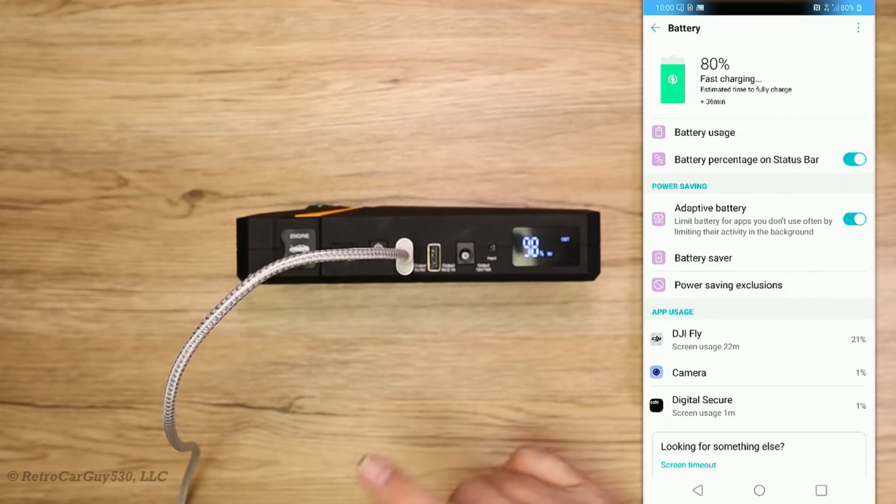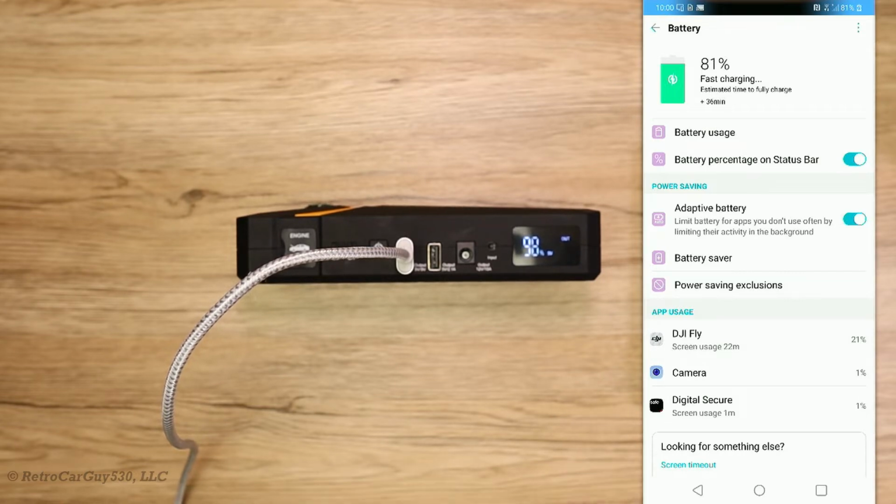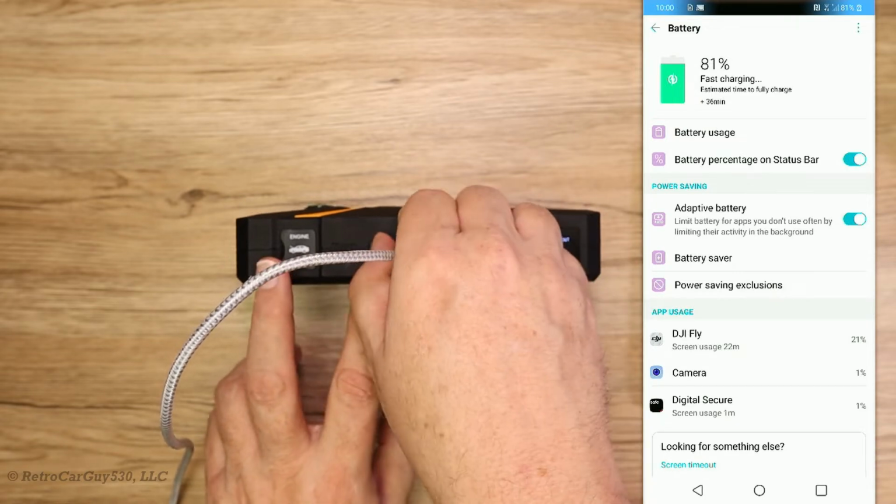You do need to have a USB cable that's fast charge compatible. This is the one I have that seems to be working the best. I'm getting some more, but if it changes, I'll let you know in the comment section. But this is in fast charge mode, so if we pull that out, it should, in theory, reduce the amount of time necessary for this to charge.